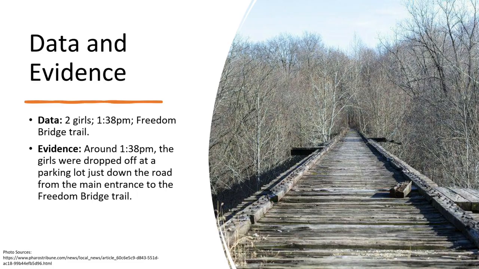Okay. In this case, those are the examples from mine. In this case, data are two girls, 1:38 p.m., Freedom Bridge Trail. Evidence could be around 1:38 p.m. The girls were dropped off at a parking lot just down the road from the main entrance to the Freedom Bridge Trail.